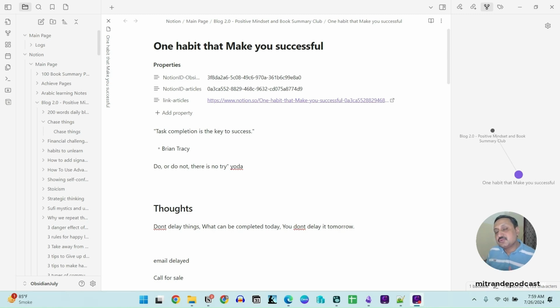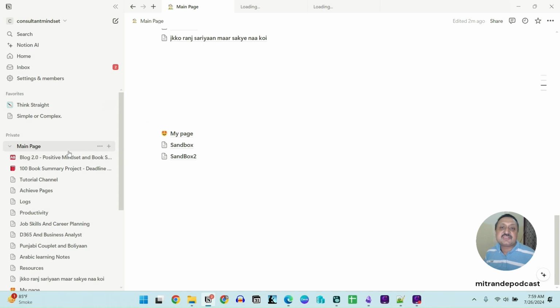So in this video I'm going to share how you can use Logseq, Obsidian and Notion all together. Why do I need this video? Because I love all three applications. For the last couple of years I have been using Notion. All my articles are inside Notion, and Notion has a very powerful tool for creating databases and wonderful dashboards. More interestingly, it's on the cloud.